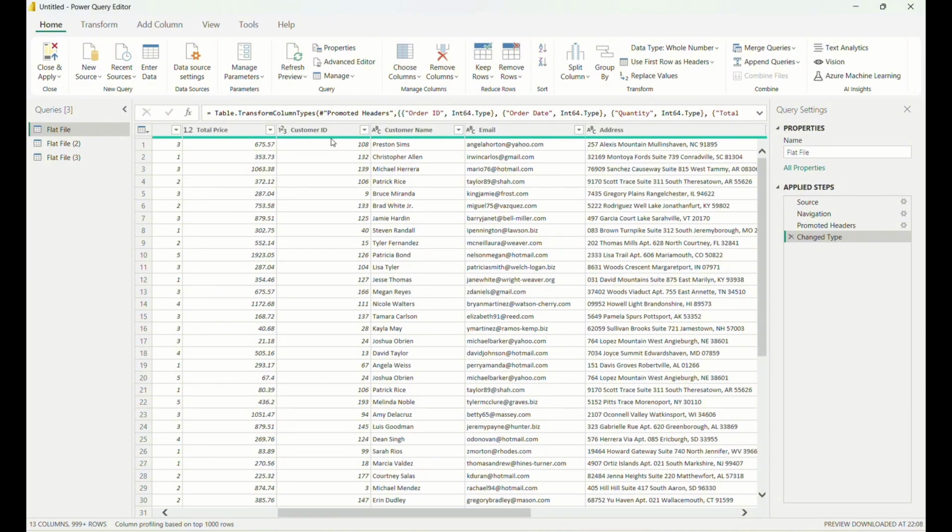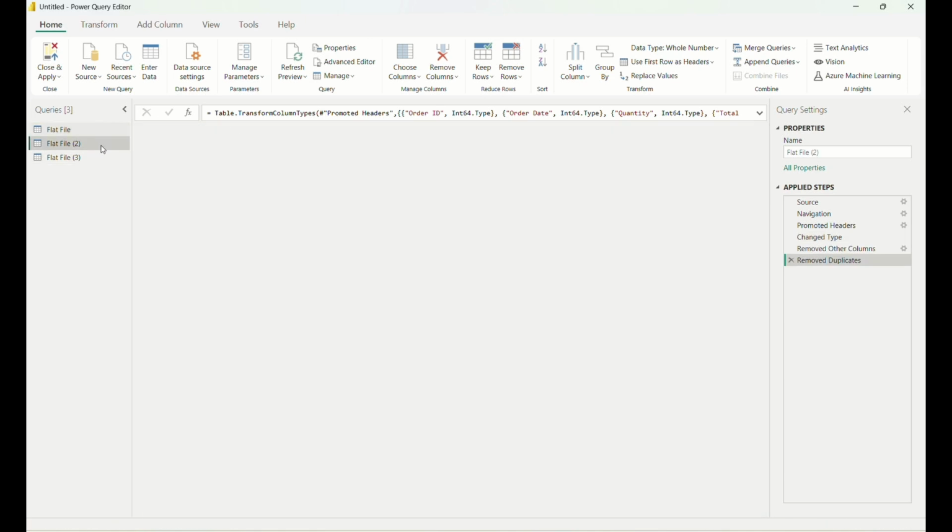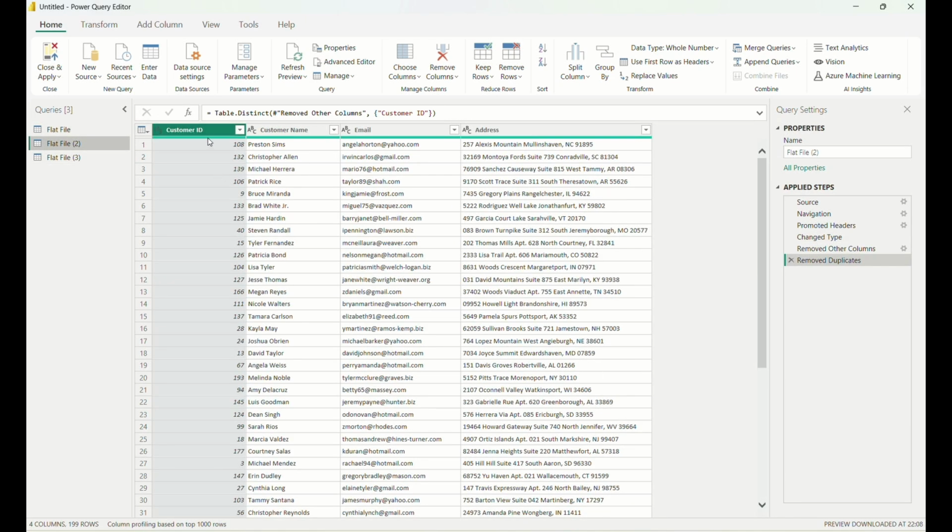So the fact that it's repeated multiple times here just means that it's a foreign key. What that does is it creates a relationship between tables, and information can be repeated as a foreign key. So the information here can be repeated in this fact table, but in the customer table, it just has to be one single time. It has to be unique. So I'll go ahead and rename this to dimension customer.